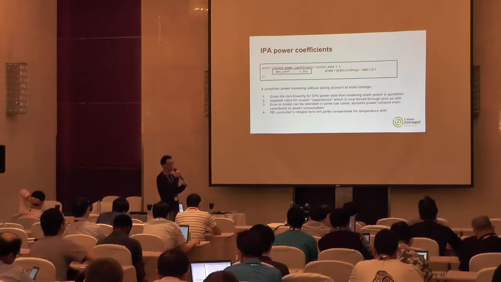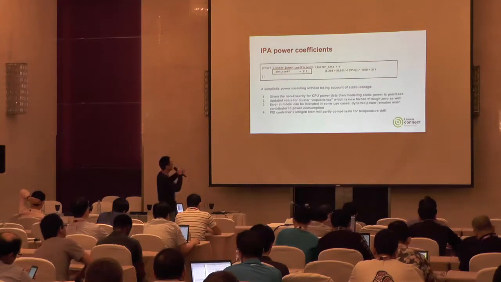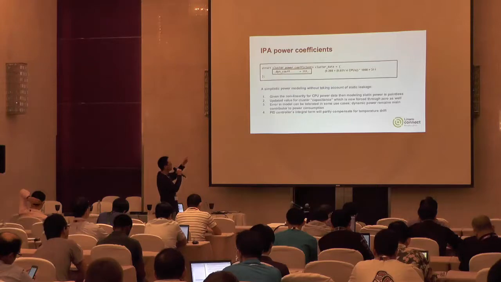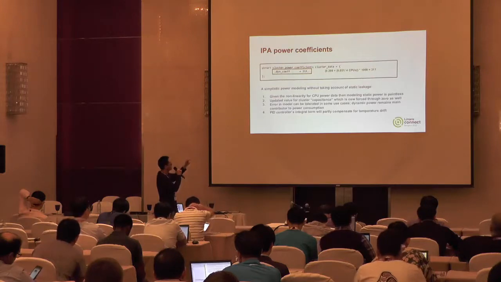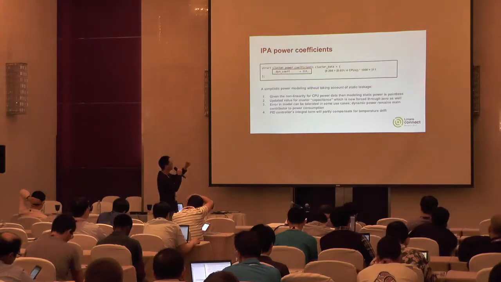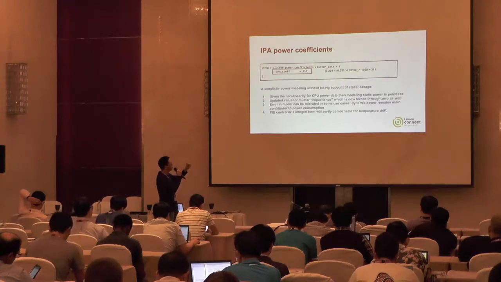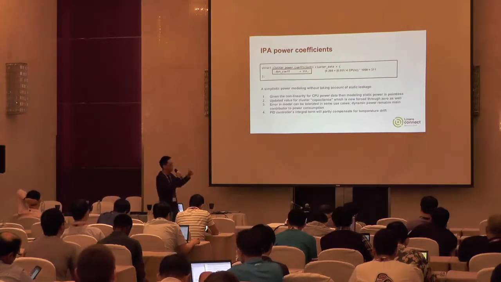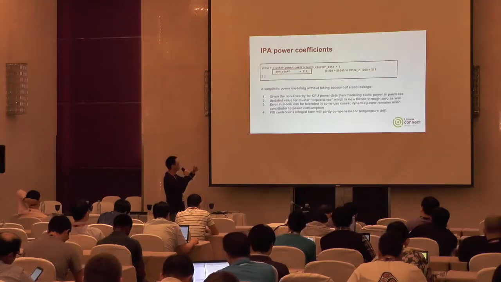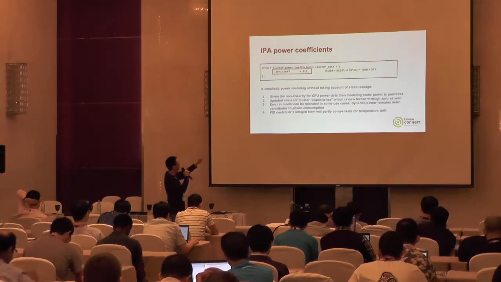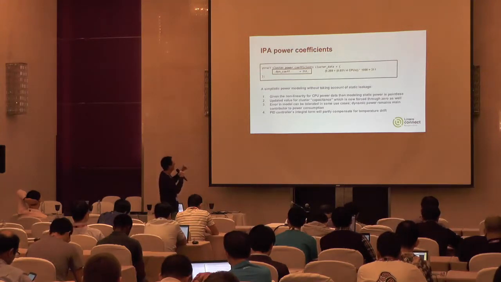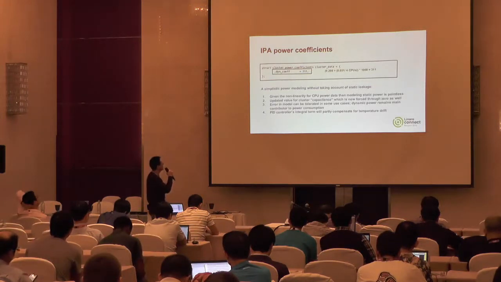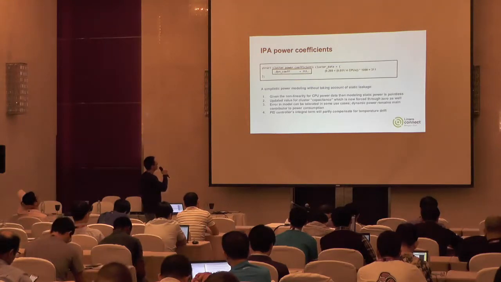As the final calculation, we use the cluster levels, the CPU levels, the gradient, and add the cluster levels, the gradient of capacitance. Because for the cluster levels, we need to divide by every CPU's level. So finally, we need to divide by 4. Then we get the 311 value for the IPA dynamic coefficient. So this is a very simplistic power modeling.